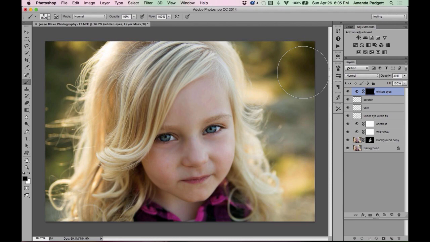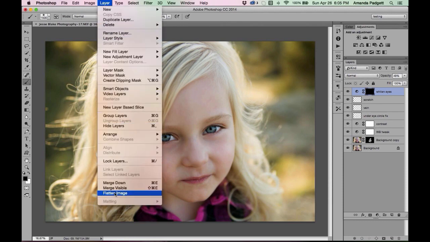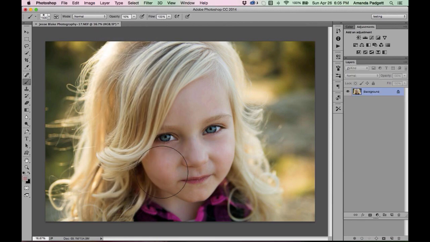Okay, so now let's say I'm done with this clean edit. Say I'm happy with this. I want to save it. I'm going to go to Layer, Flatten. You can say I can save the layers as a PSD, but I'm not going to worry about it. This is a very fast edit. The only time I save a PSD with all the layers out is if it took me a long time to get to it. But if I can do it quickly, I'm just not going to bother with it. I'll just recreate it. But so I've done that. Now I'm going to sharpen it and do Command J.